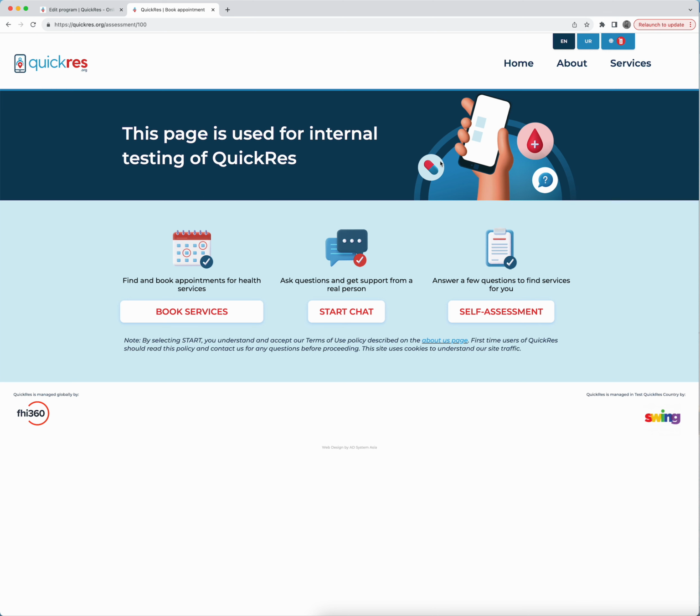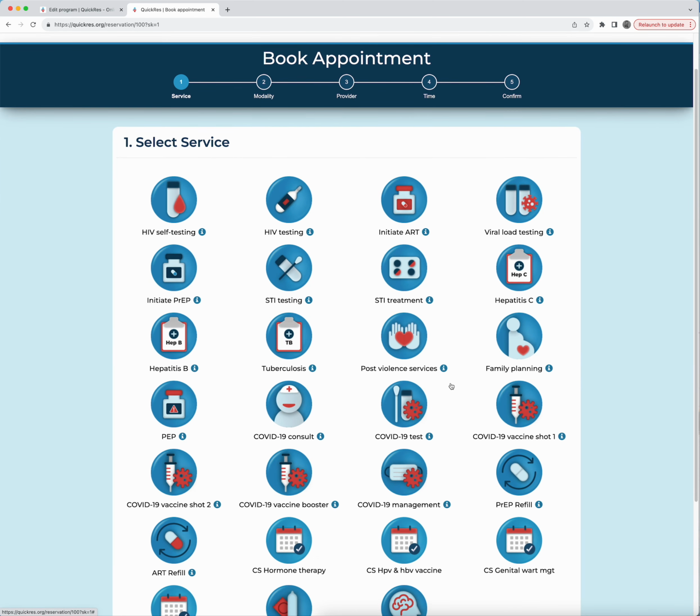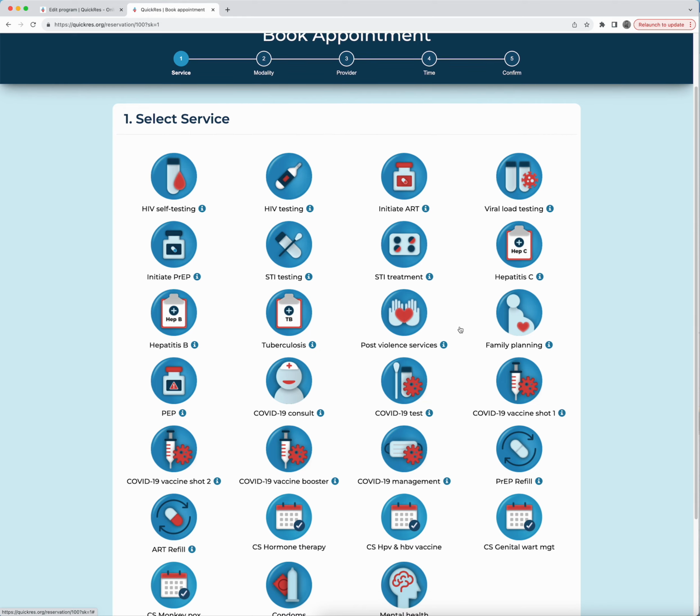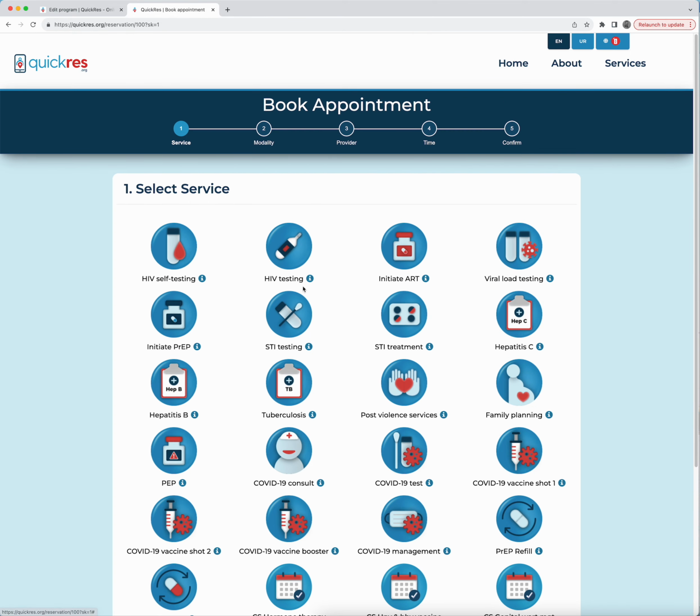Another thing that's changed is we did add a page here that says services. This simply links clients to the book services page. It's just another way to know what services are available on the system. You can hit book services or the client can hit services and they get there. When you go to book services, you can find the full list of services available by that program, and you can see some information about each service that is available in a pop-up that I'll explain a bit more later. Another item about the redesign is that all of the content is framed within this white border.